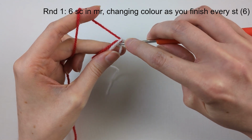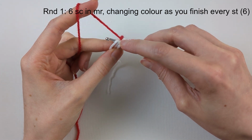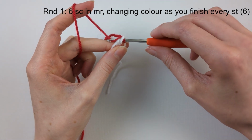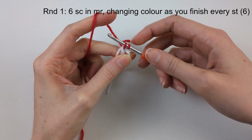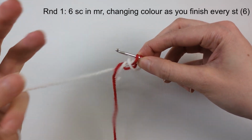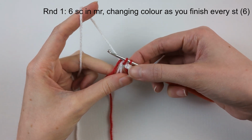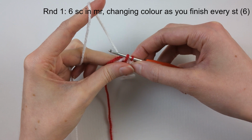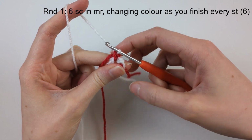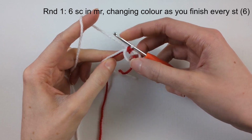So this is a bit fiddly because there's a lot of strands, but we're going to go underneath all of the white pieces, all of the white strands. And then we're going to yarn over and pull through. Now we have 2 loops on the hook, and we're going to put the red down, and the white is still attached, so we're going to pick up that white from behind, and we're going to yarn over and pull through those 2 loops on the hook. So now that second single crochet is in red, and we change to white.